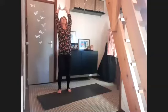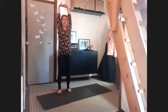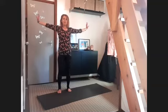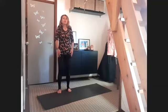legs, interlacing the hands. Take a big inhale. Exhale, press up through the arms, reach down through the legs. And then set the head center. Take a big inhale. And exhale, slowly out, pressing through the arms. Good. Roll the shoulders up, back, and down.